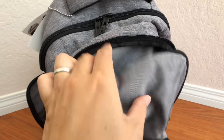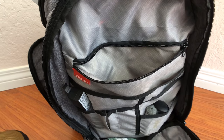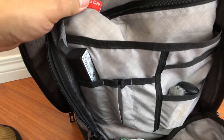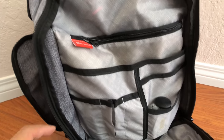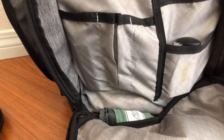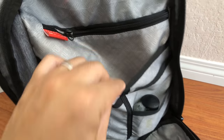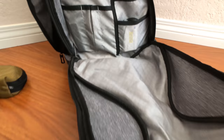This front bag area has a nice organizational panel that includes a separate RFID-shielded pocket that's great for putting your wallets, passports, credit cards, IDs — anything with RFID or NFC connectivity that you want to keep shielded. That's a great feature. It's also got a lot of little organizational pockets. I just have batteries in here and a little pocket blanket, but you can put in USB battery packs, a little notebook, or even a Kindle. There are also pen pockets throughout. The real standout feature is the RFID protective pocket to secure your items and information from potential theft.